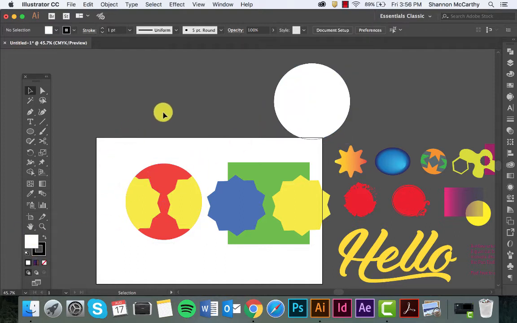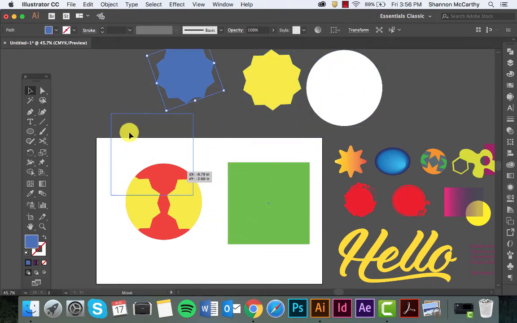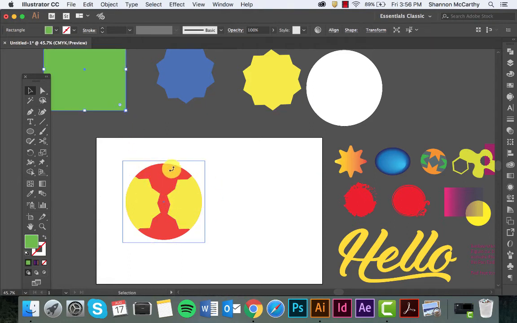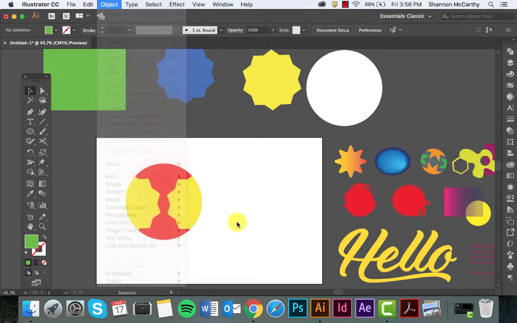So if it's a unique shape that you're working with and not just one that I can pull right off the rack, it will save. Just make sure to fill it with a color so you know that it's there. Alright, so there's all the individual shapes, and here it is in the clipping mask. Now again, just remember the hotkey for that is Command 7, really nice hotkey. And if not, go to clipping mask under object.